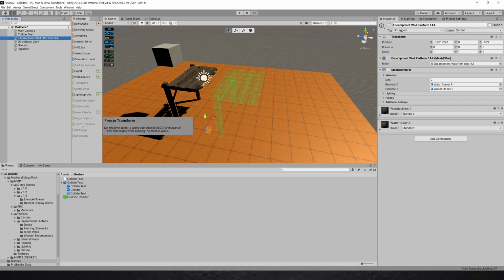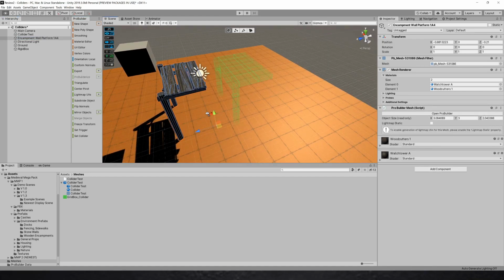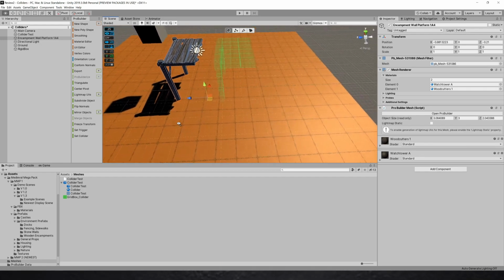I can't freeze transform because it's not a ProBuilder object. But it has this handy thing called ProBuilderize. Creates ProBuilder modifiable objects from meshes. Okay, boom. Now it is a ProBuilder mesh.